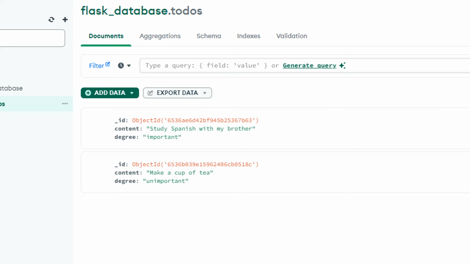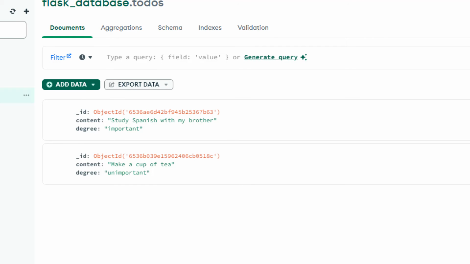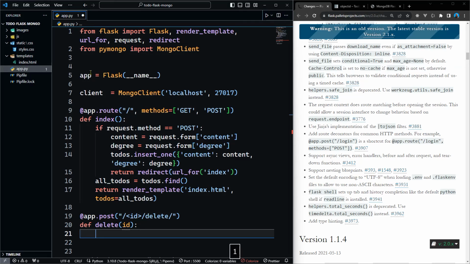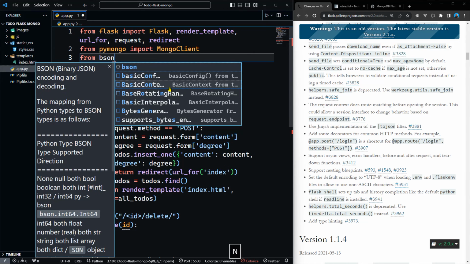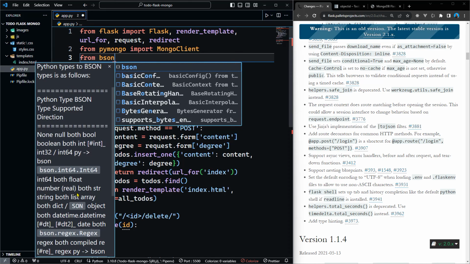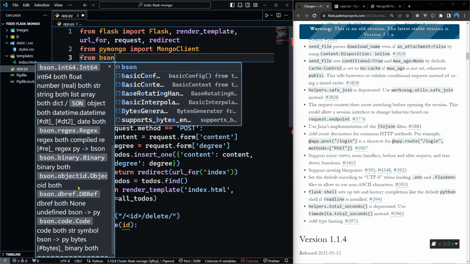So what we will need to do is convert the string of the ID to an object ID that MongoDB can understand. How can we do that? We can do that by importing from bson, and BSON stands for binary JSON, encoding and decoding. It says here that the mapping from Python types to BSON types is as follows: Python type, BSON type, supported direction, and you find here a bunch of stuff.